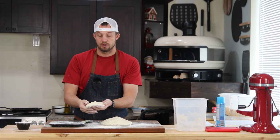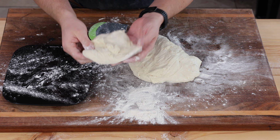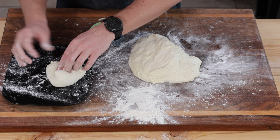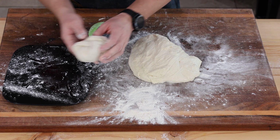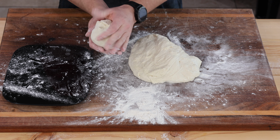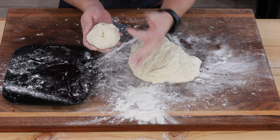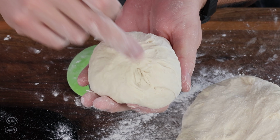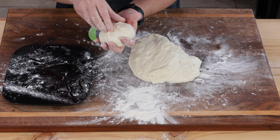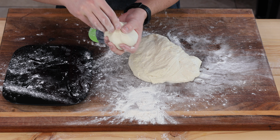So now what we wanna do is fold it up like a dumpling. I like to grab, here's a quick way to do it. Grab the corners, pull them up and over till you've made a nice smooth spot here. Pinch it together. See how there's holes here? We don't want that. We want to seal that up. Those holes are going to make our dough have weak spots.